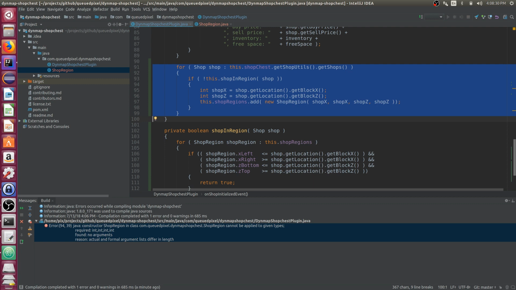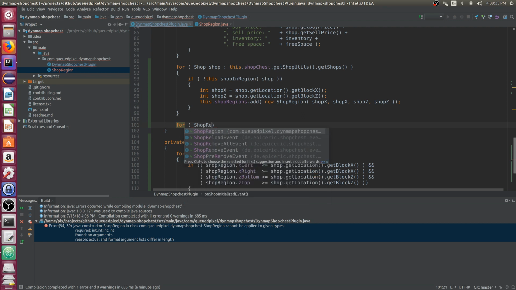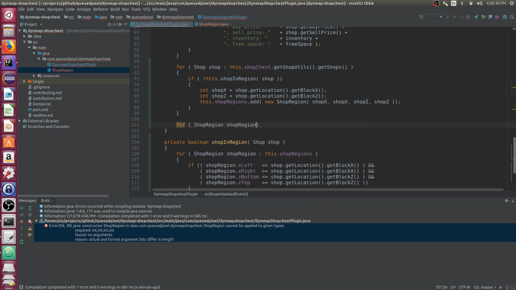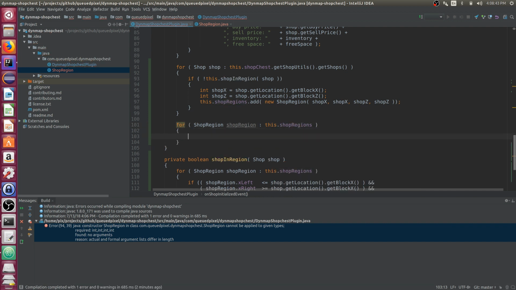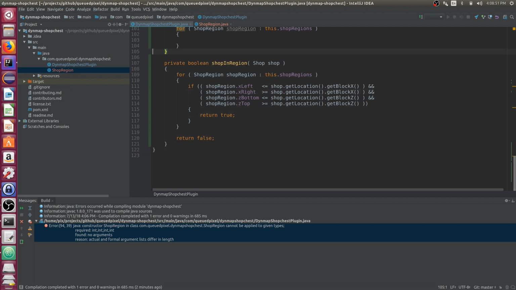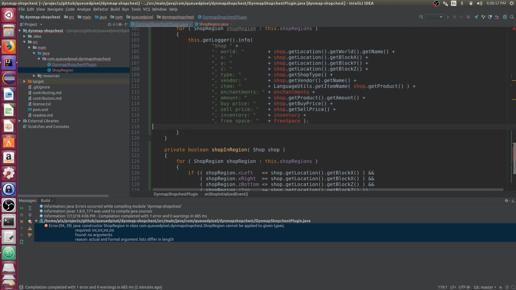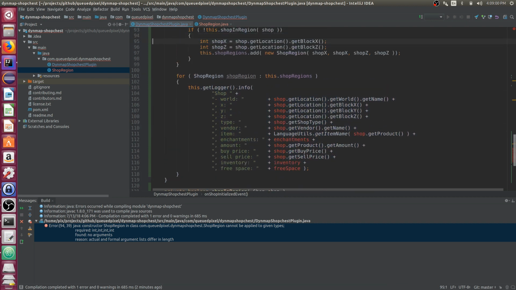And after all of this, for ShopRegion inside this.shopRegions, let's just go dump some information here. Oh, this raises a good point, and that ShopRegion also needs world.